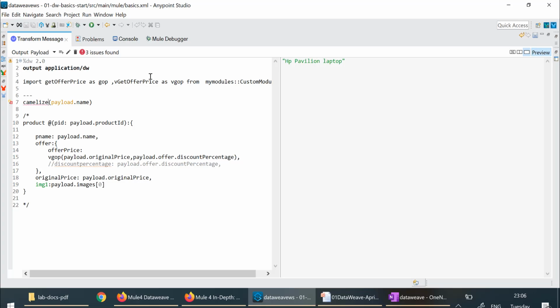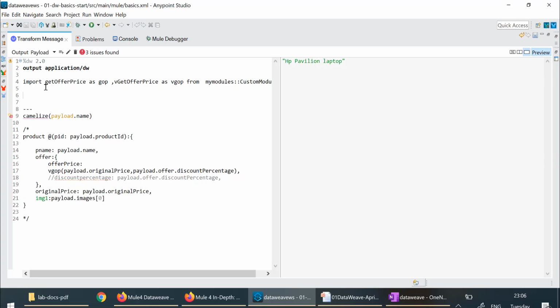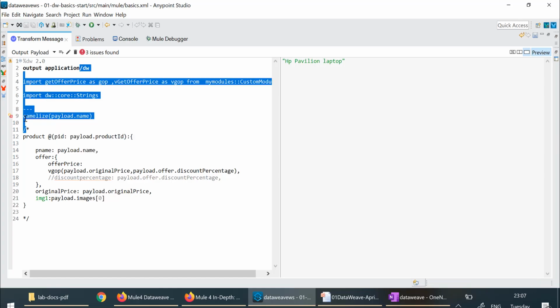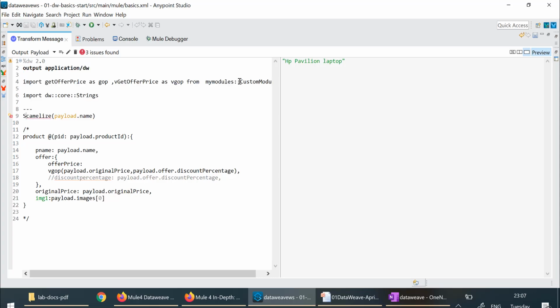There is one more module called the strings module. Let me import that strings module. Camelize is a function present in the strings module. So I'll import dw::core::Strings. I have imported, and whenever I'm using a function in that, I can just use it like this: Strings::camelize.